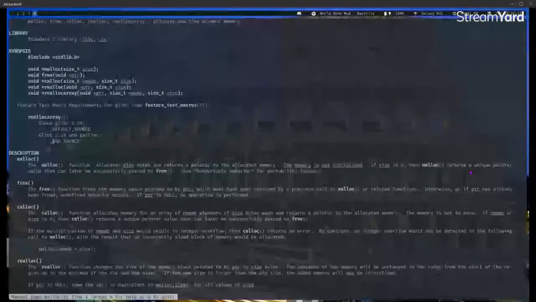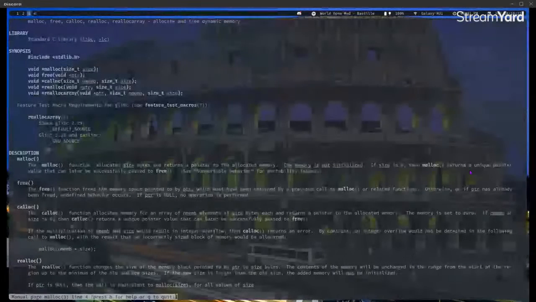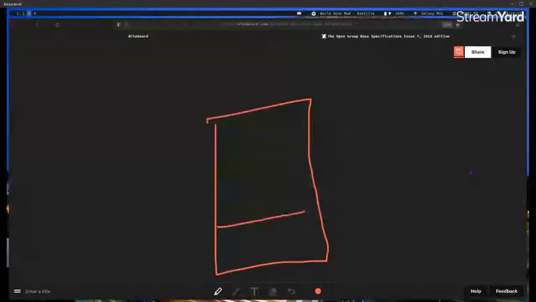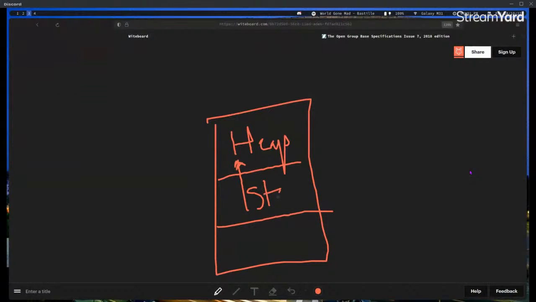So again, let's just draw our basic structure. These are the global variables. This is the stack that is allocated by the operating system, and this is the heap. So this is like endless memory. You can just access it, right? So the stack in some way can access this memory, which can be disastrous too if we use too much memory or just keep on allocating memory without freeing it.